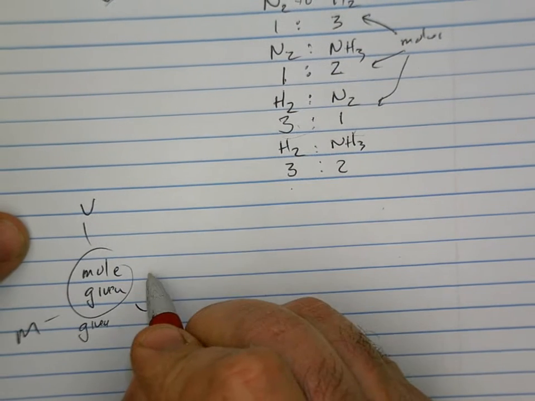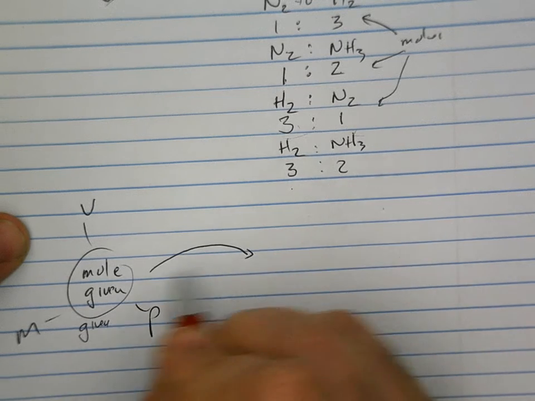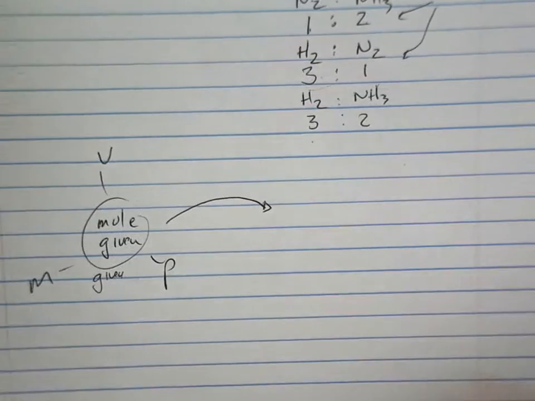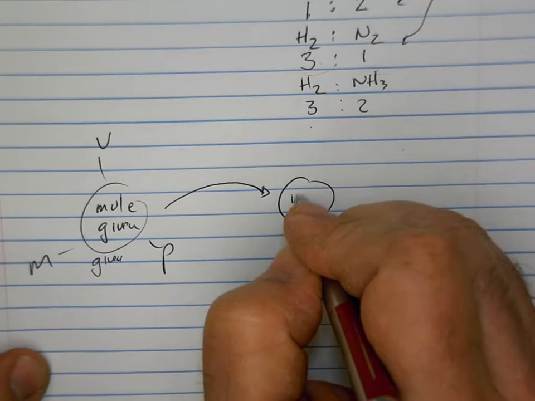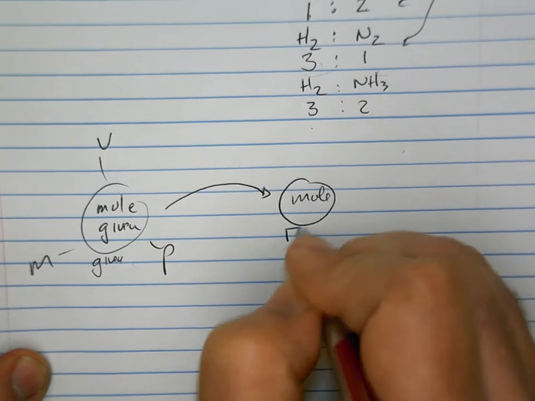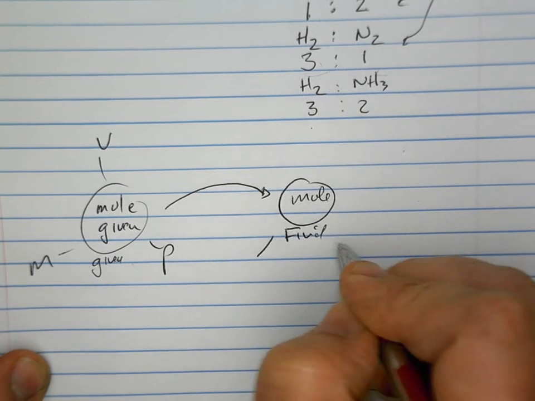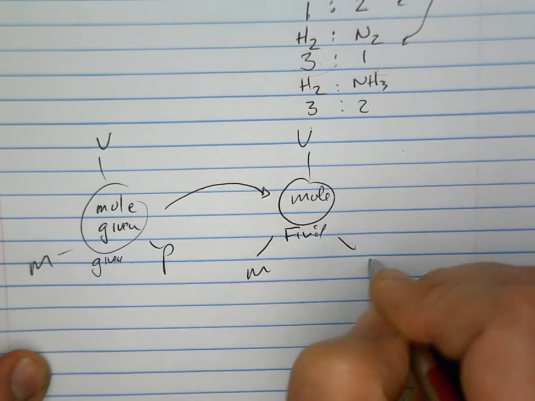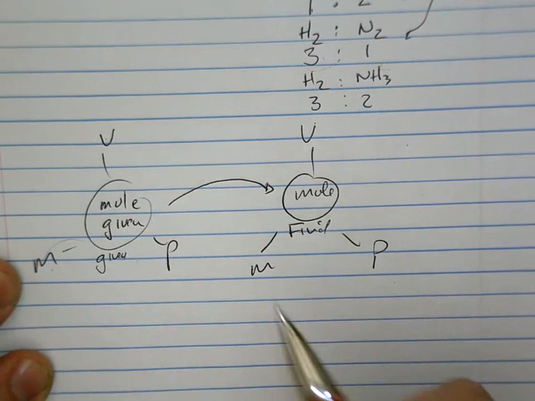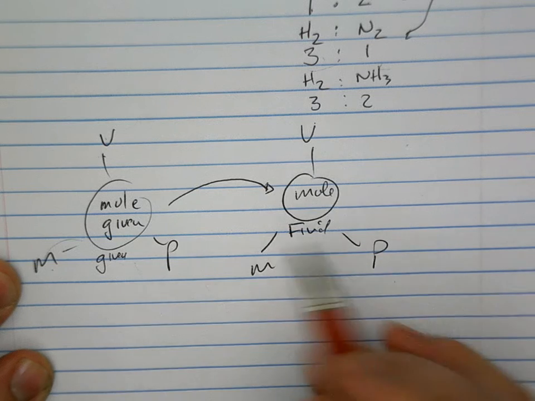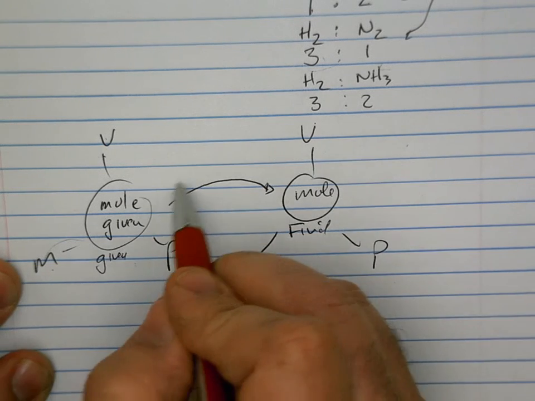And now, when we jump from the given chemical to the one we're trying to find, we're going to jump to moles of what we're trying to find. At this point, we don't really care about the MVP. We're not worried about the molar masses or the volumes or the number of atoms. All we care about is this ratio.